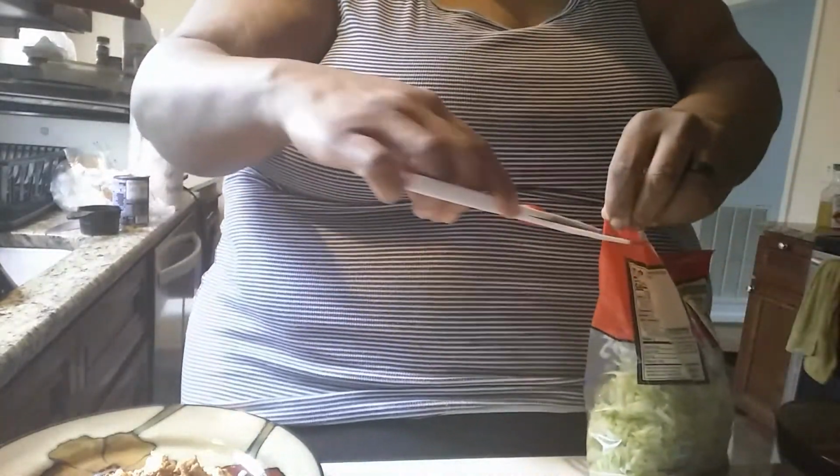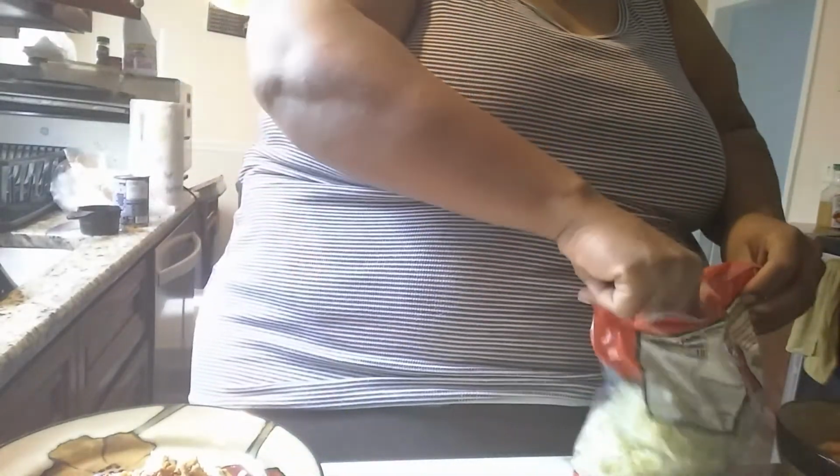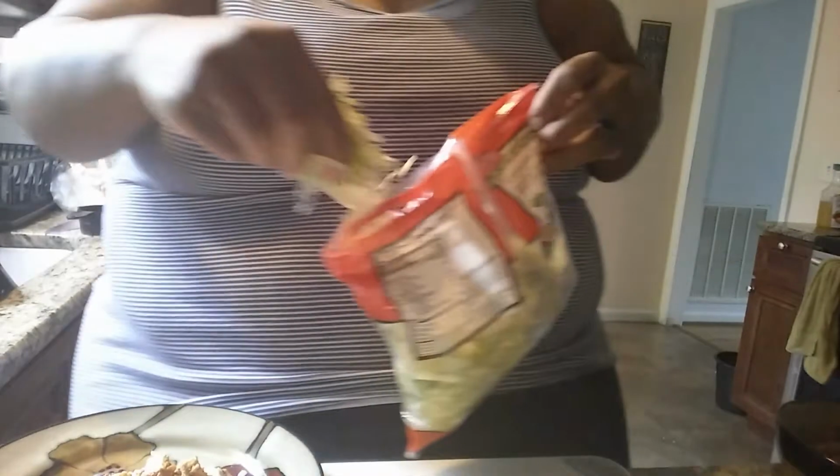I'm going to do a little bit of lettuce, just because I like to have all this stuff mixed together, and that's how I like to eat my food. So I want to make sure all my flavors are working together. So a little lettuce right on top. Okay, I'm doing a little extra cheese because I like cheese. Right on top. All right.